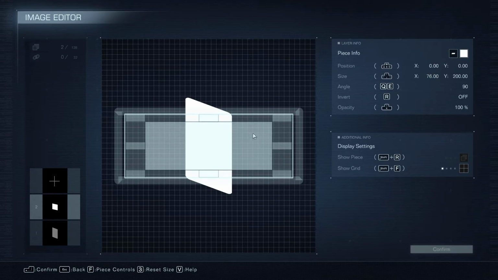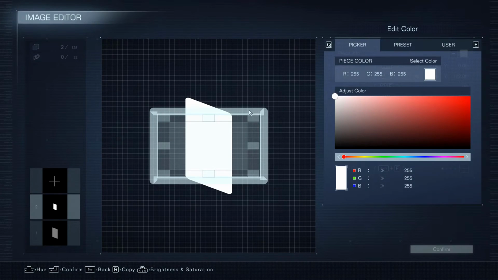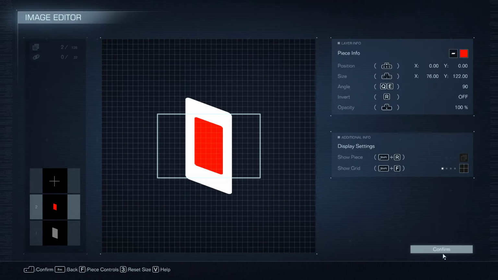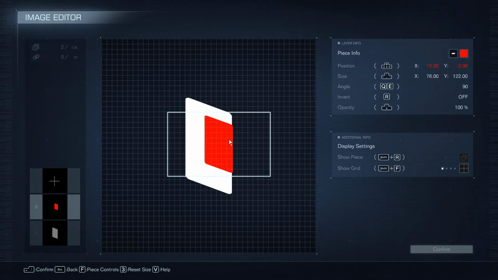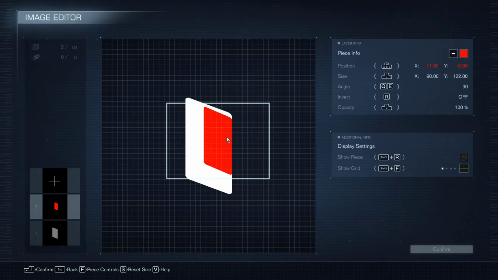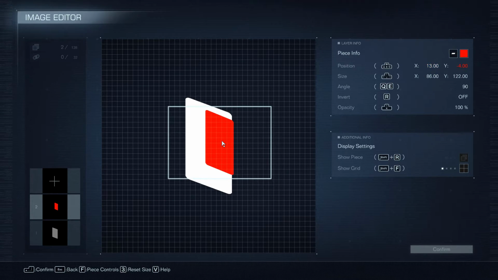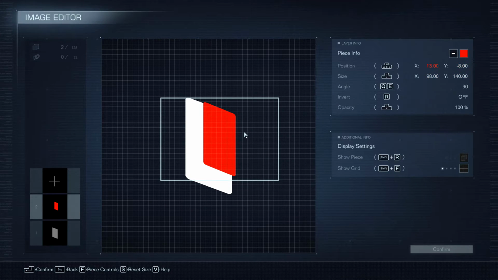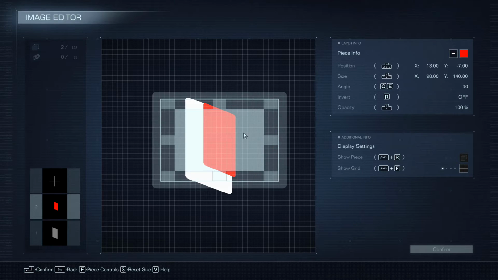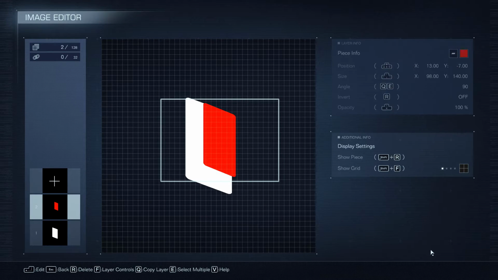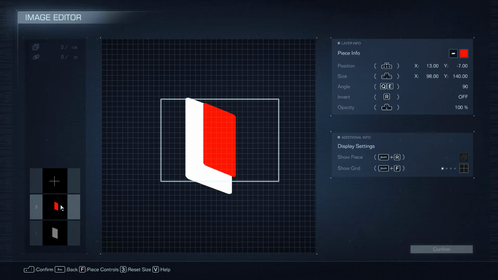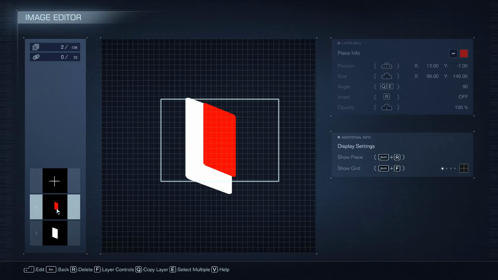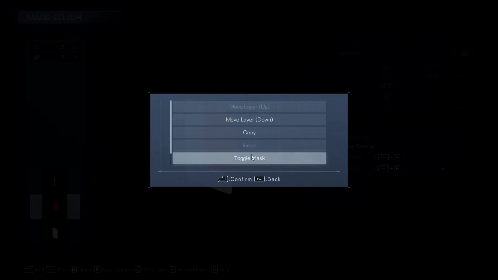I'm going to make this one shorter, and I'm also going to change the color to red just so we can see it easier. And we'll want it about up here. We'll want the bottom angle, the bottom slant, to match so that it doesn't look weird. And there we go, now we have our generic shape. So what we're going to do now is turn the shape into a mask. We hover over this part in the sidebar, press F, and click toggle mask.